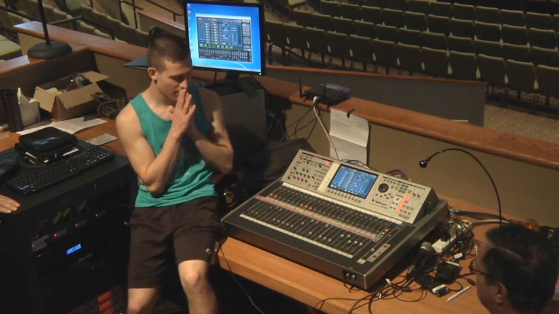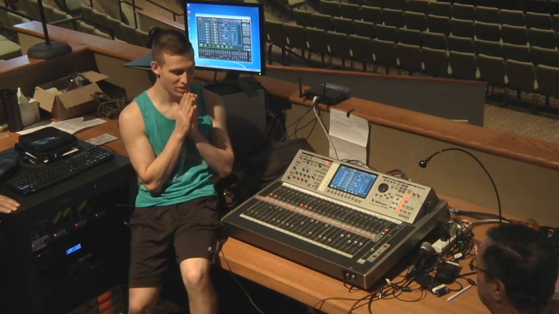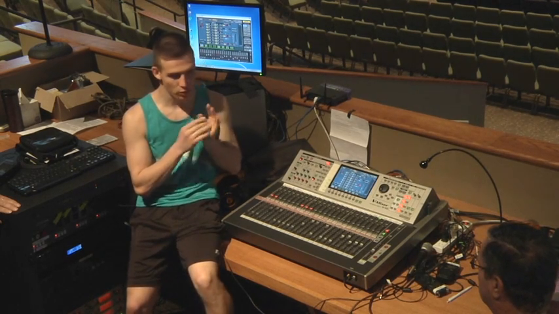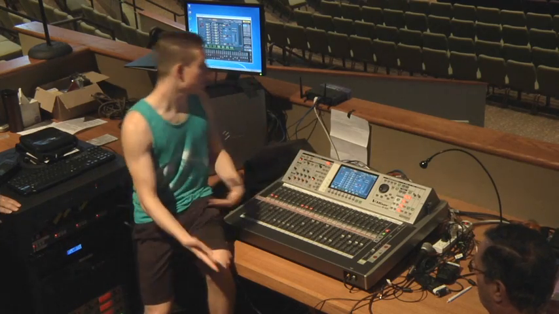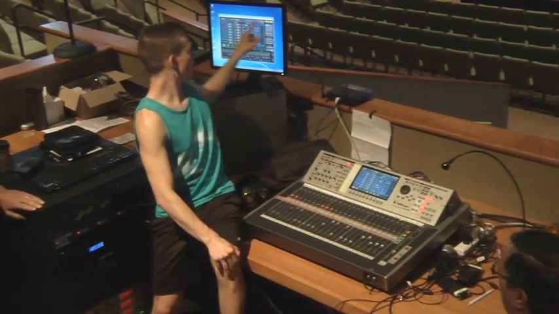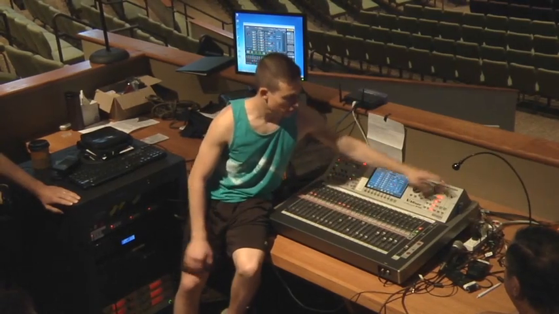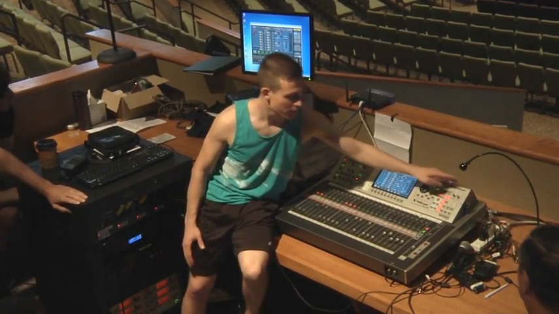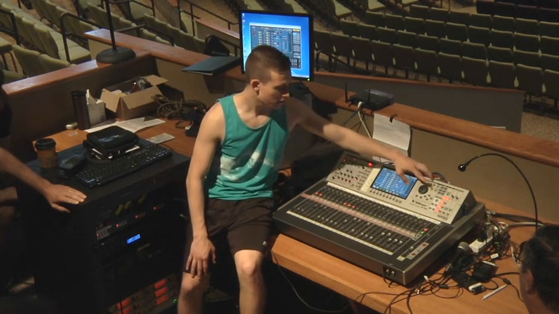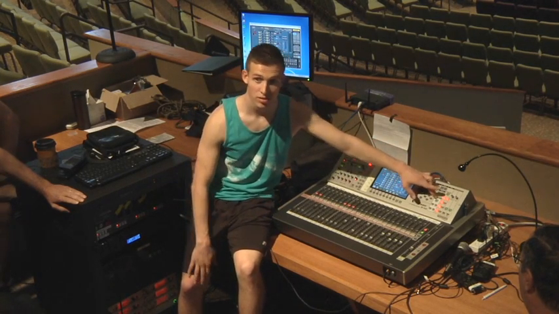Okay, so what have I said? What's the important stuff to take away? I'm going to run real quick through the process. Turn this on with the on button, thing comes up, turn the computer on, load the software, sync it up with the board. You're going to load the monitor mix from that yellow USB. You're going to load the scene from this, scene 10.